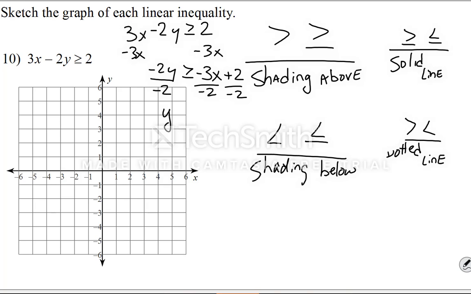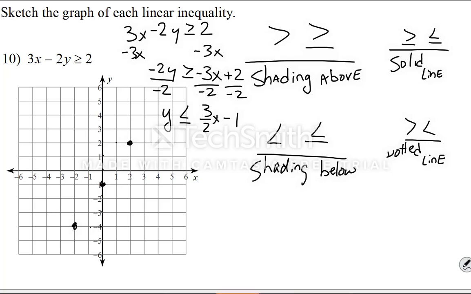So y, I'm going to leave the sign there, I'll talk about that in a little bit. This is 3 over 2 because two negatives make a positive, and this is a -1 because positive and negative make a negative. The rule for inequality states that if I multiply or divide by a negative number, then I have to switch the inequality symbol. So it's not greater than or equal to anymore, it's now less than or equal to. Now I graph it the same way I have been. Dot at -1, go up 3, 1, 2, 3, over 2, 1, 2. I could have also gone down 3 and left 2, and I place my dot there.